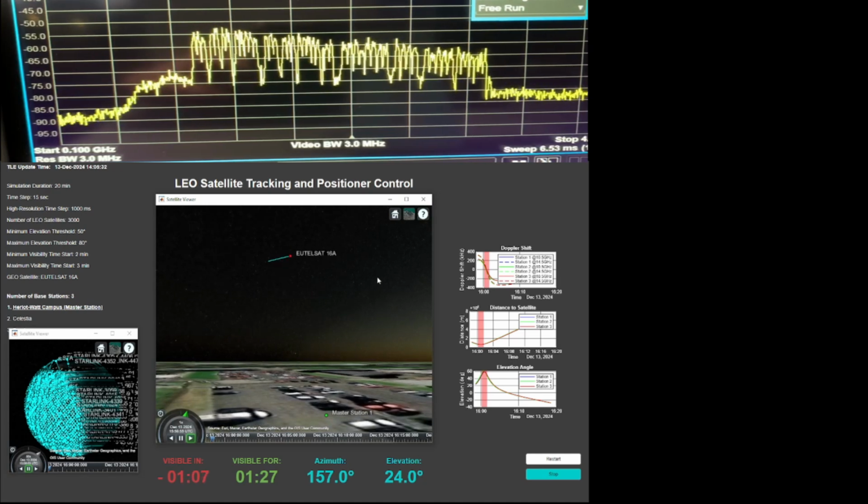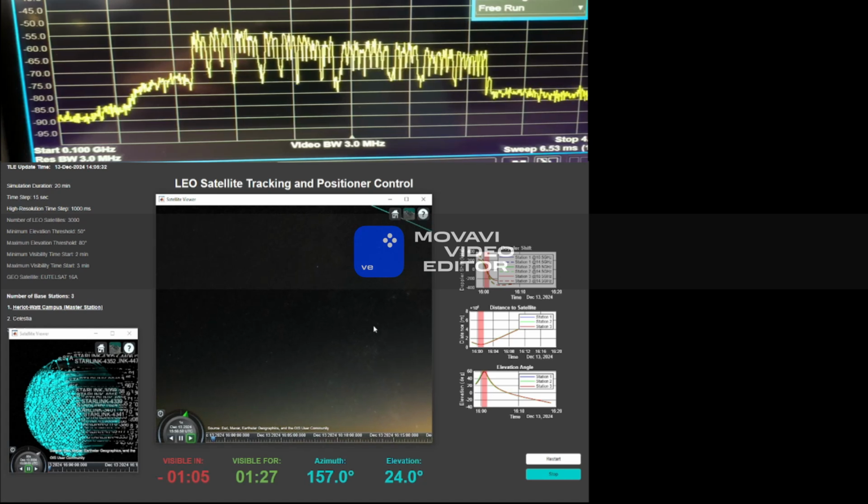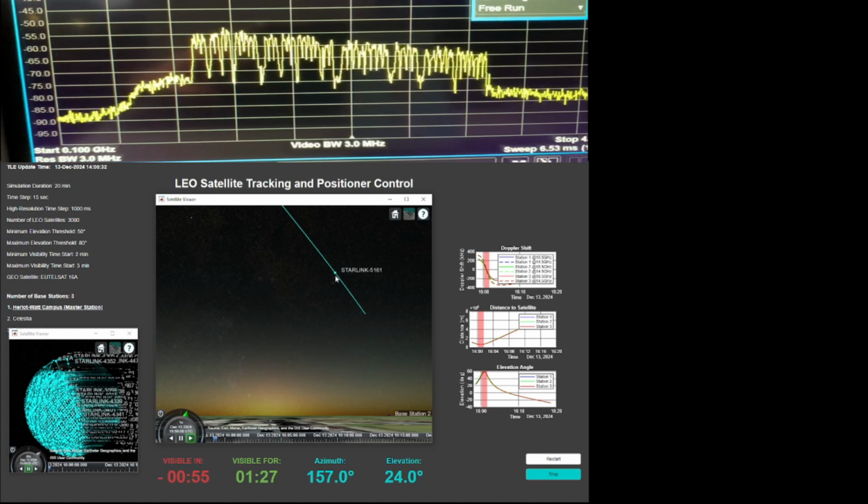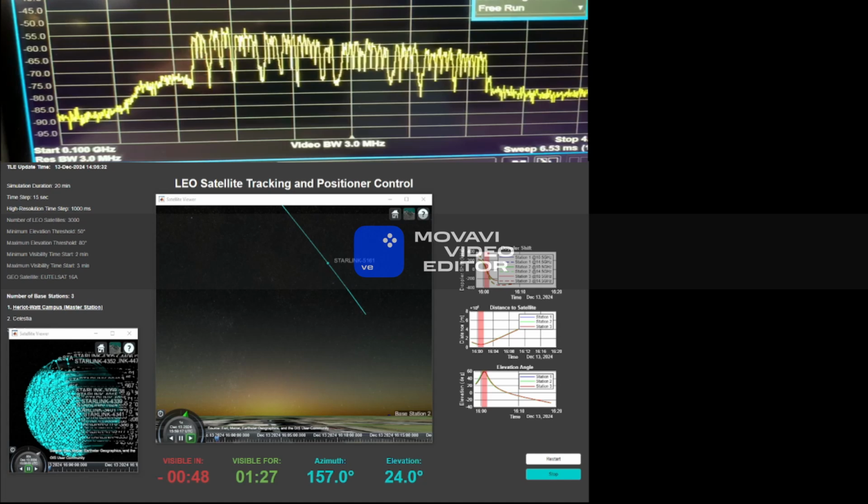Here I put 50 degrees. A satellite will be visible if it is above 50 degrees, but not just for me at Heriot-Watt. It has to be above 50 degrees for all the base stations. That's what I mean by common specifications, and that's how we ensure that everyone is tracking the same satellite if we run the MATLAB code at the same time with the same specs, of course.